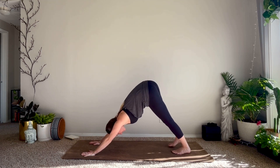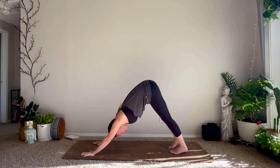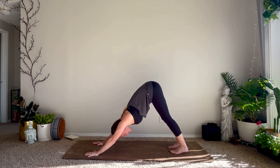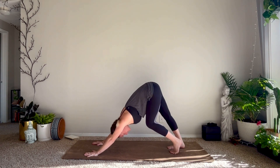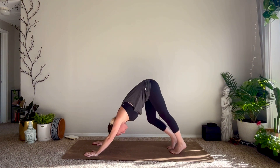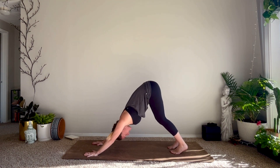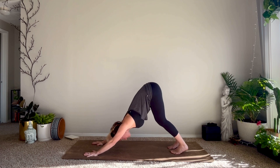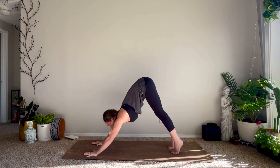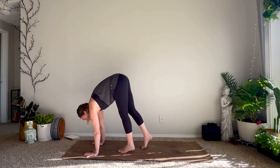Let's take a moment to find this shape in a way that feels best for you, creating this upside-down V. Allow big bends through the knees and lift your hips a little bit higher. Pull your heart closer to your thighs. Inhale rise to your tippy toes, gaze forward. Exhale tip-toe your way to the top of the mat — forward fold.